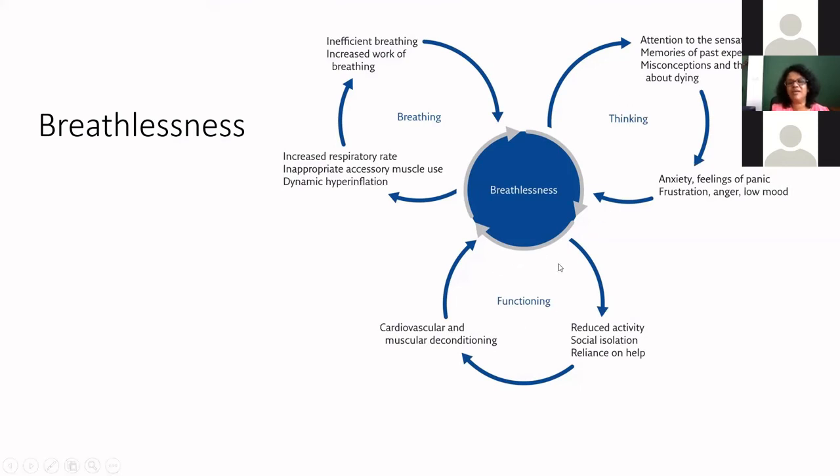But there's a thinking part as well as a functioning part. Thinking part, the patient has past bad memories of breathless experience, and the patient has misconceptions and thoughts that the patient is going to die. Patient is anxious, getting sometimes frustrated, angry. So there's a thinking component as well as a functioning component. Because of the breathlessness, the patient has reduced activity, they are being socially isolated, and then they become deconditioned, cardiovascular deconditioning, muscular deconditioning. So there are three components in assessment of breathlessness.